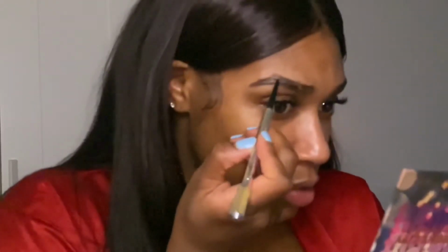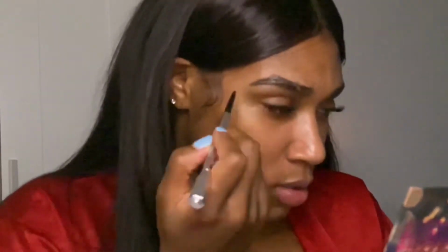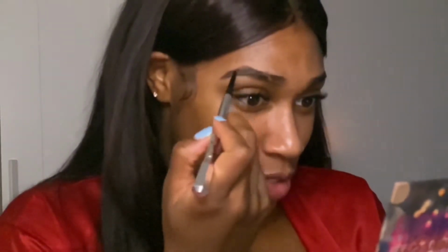Okay, so we're gonna lightly fill this in. Unruly brow takes a little more effort, but don't worry, you can use concealer in the next step. Now, I'm not the only one who has an unruly brow. This is my unruly brow. She definitely said we're gonna fill this part in lightly, kind of fill in the space. I have a very light hand when it comes to this pencil, so y'all keep that in mind.